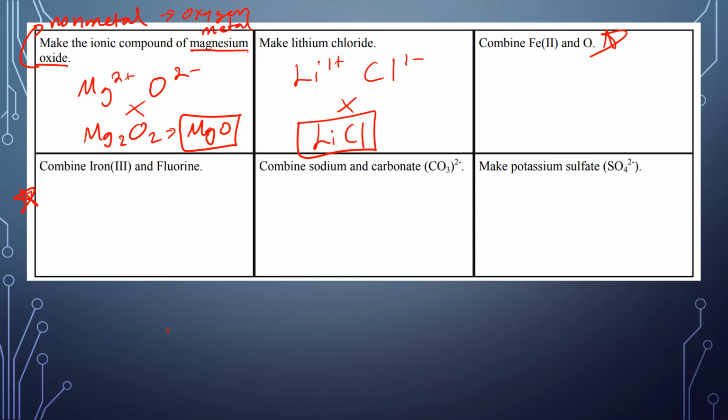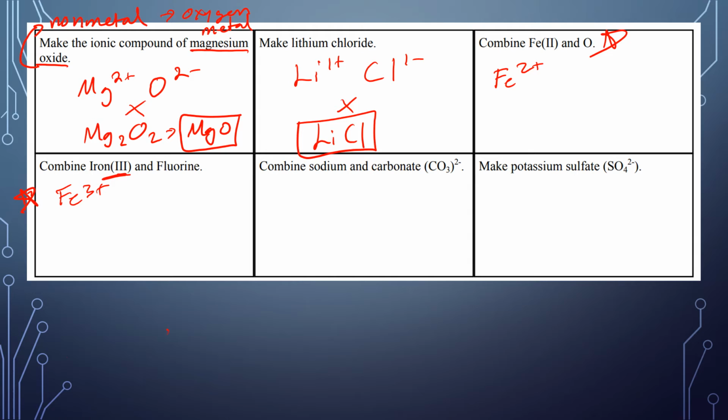However, you'll notice those Roman numerals. Iron, along with copper and some other elements, they're transition metals and they have different oxidation numbers. And it depends on how many electrons they're going to lose. So if you see the Roman numeral, let's look at this really quick. This one, that's a Roman numeral 3, so this is iron 3+. This is iron 2+. So we'll finish the third one first really quick.